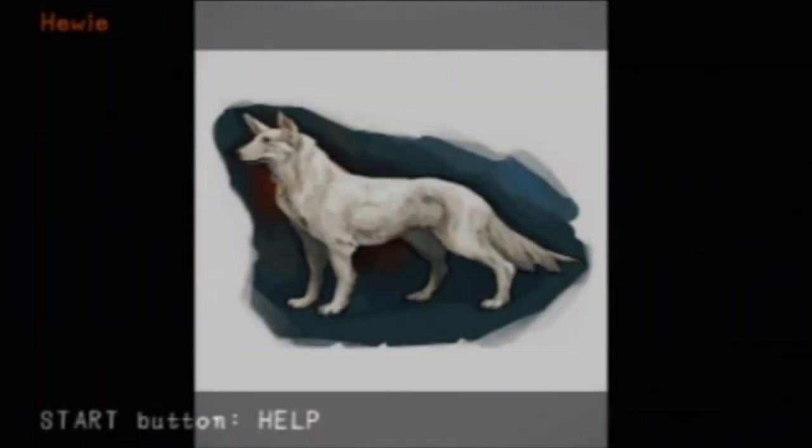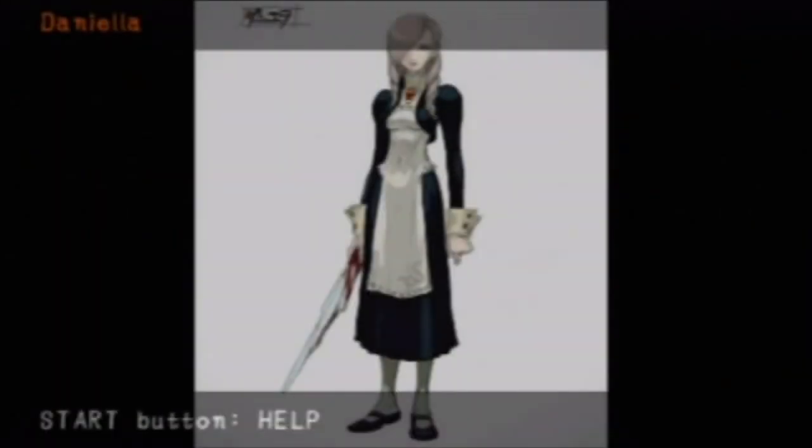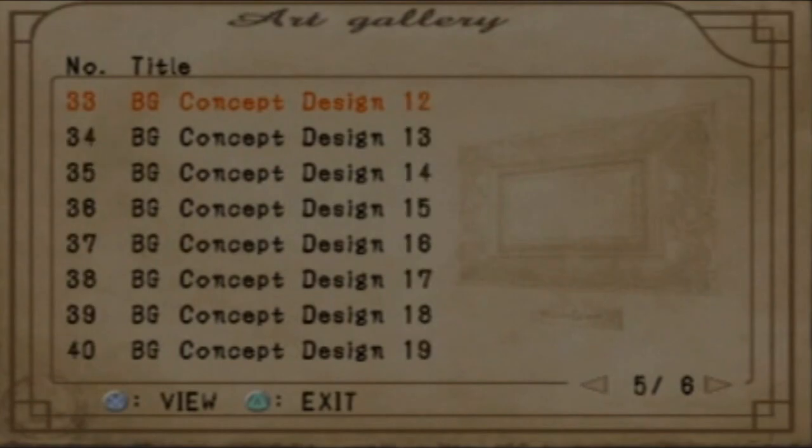Oh, Huey. Let's look at Huey's artwork. Oh, yes. Now that's art. Mongo. Oh, he hasn't changed a bit. Daniela. Yeah, that pretty much sums Daniela up. Ricardo. Oh. Yeah. Lorenzo Old A. How many pages are there? Six? Oh, screw this. Well, there you go. That's the art gallery. Moving on.